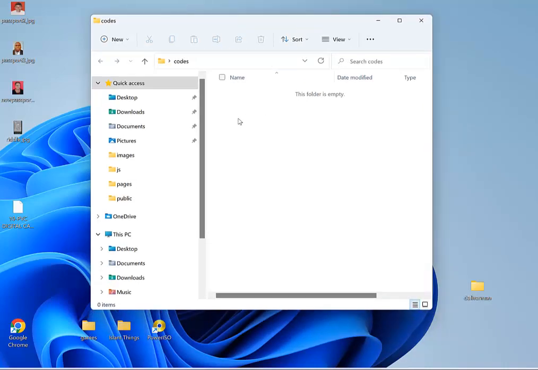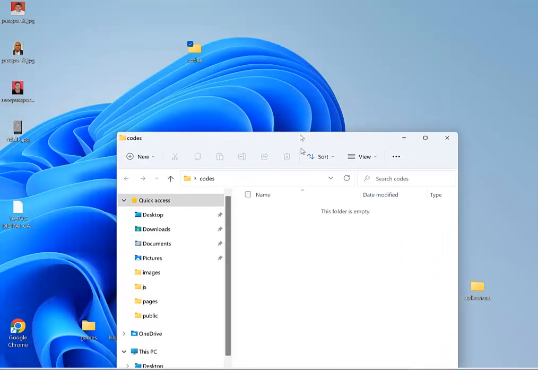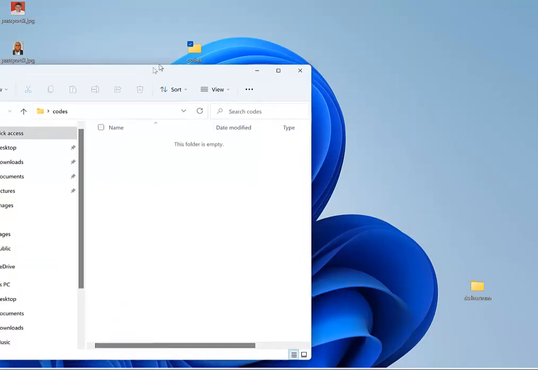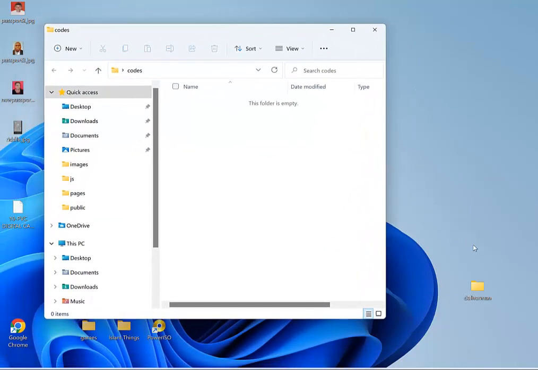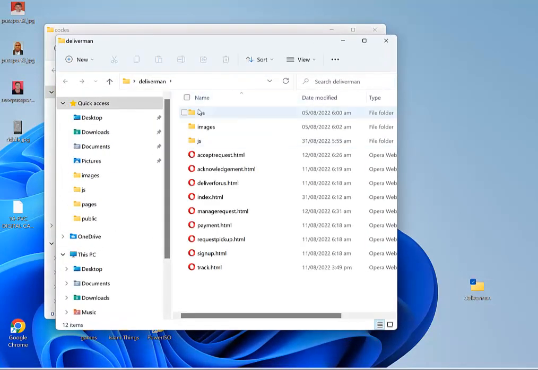So I'm gonna bring in my CSS library. Again, recall we have been using the W3 CSS. The W3 CSS is a simple CSS framework.